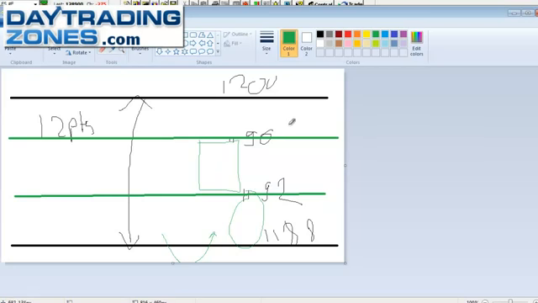Okay, so if you enter somewhere in the middle of the first third or the top of the first third, then you want to exit towards the bottom here, where I have the circle at the top, the bottom of the last third, or the top of the last third. Or what you can do is you have a runner, so you keep one towards the top of the second third, the 96, and you have your runner all the way to the 1200.